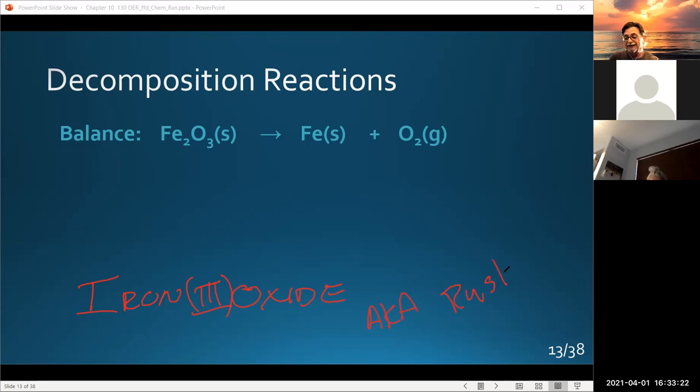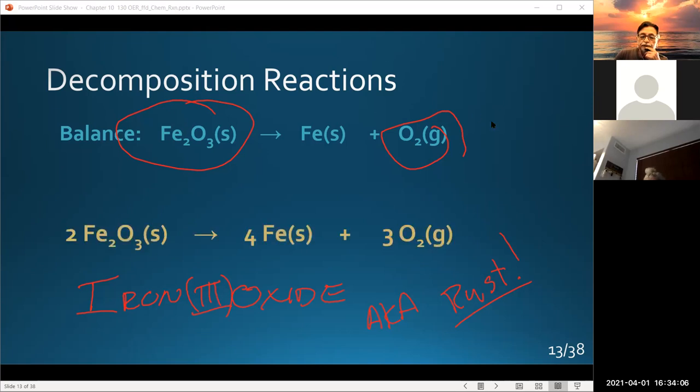So iron 3 oxide, aka rust. My old truck used to have a lot of iron 3 oxide in it. But if you take iron 3 oxide, where you have the single compound, and you heat it with high temperature, you actually break it up and you create iron and oxygen. So one key aspect, if we ever find iron rust out on other planets, we can treat it to give us oxygen, because we need oxygen to breathe, obviously. And iron we can use after we treat it with carbon to make steel and build things with it.